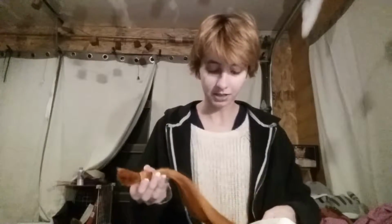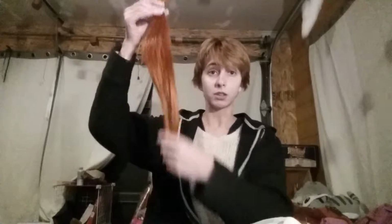Ventilating a lace front is usually done with a specific tool for this function. It's just called a ventilating needle. I do not have one of those because I didn't have one already and I wasn't gonna buy one just for one wig. So what I'm using is a regular sewing needle. Ideally the hair that you're drawing from is twice the length of the wig because it gets folded in half. Mine is not that, but it's not really a problem in this case.